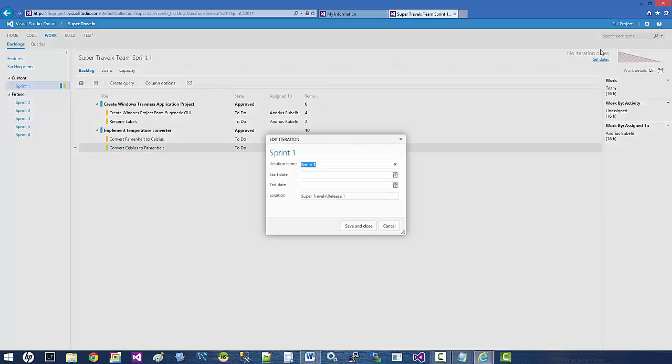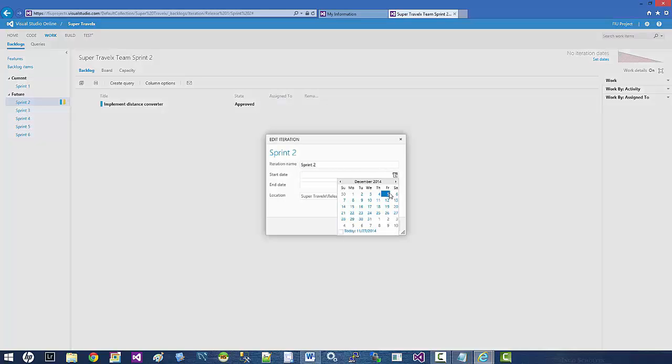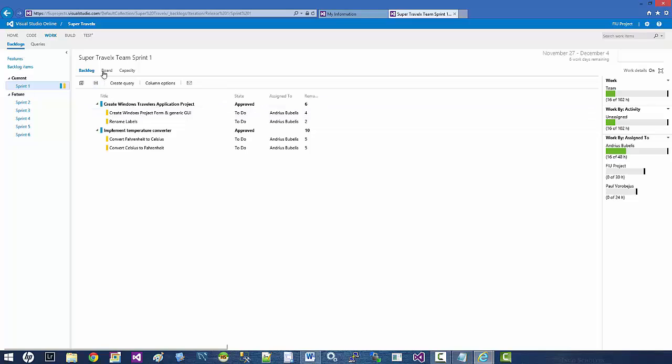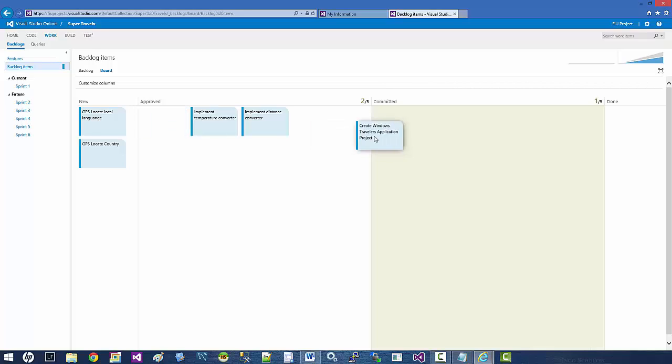So let's define the days for Agile iteration. Let's make it a week. Save it. Can set the date for our second iteration, which already has one item approved. The dates will default right after, which is nice. So we'll save it here too. Okay, so let's focus right now on our 4 tasks. Team manager would go ahead and move those tasks to commit column.